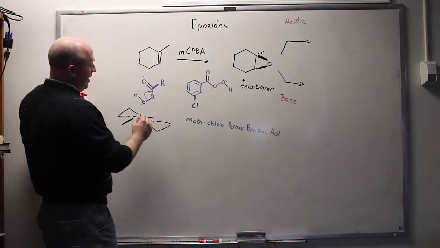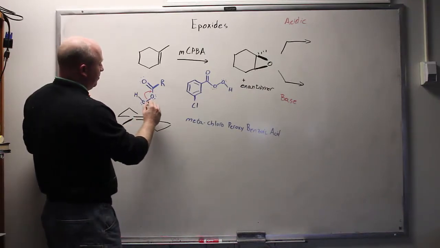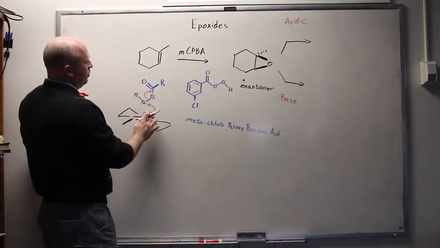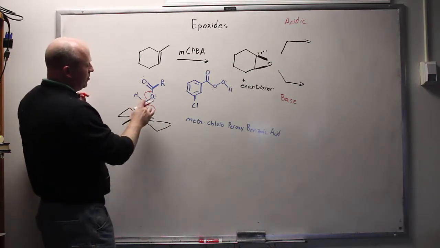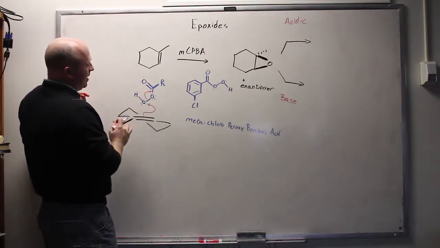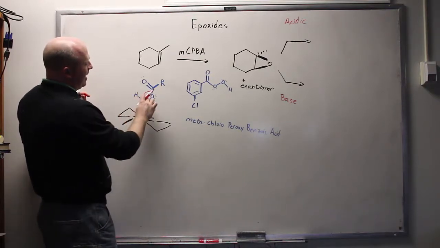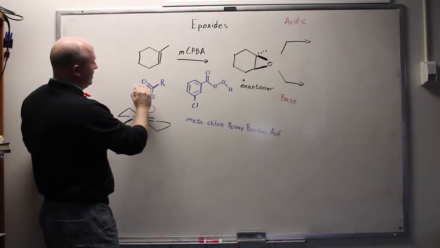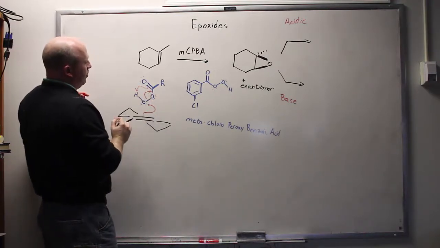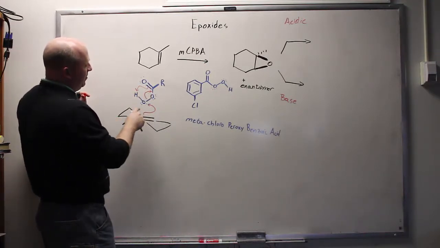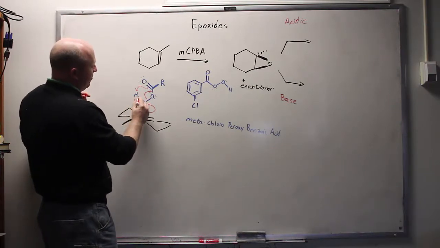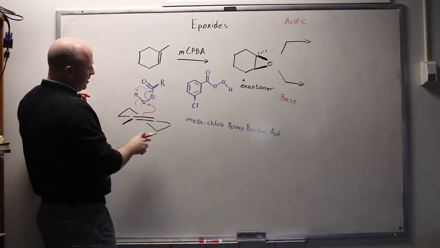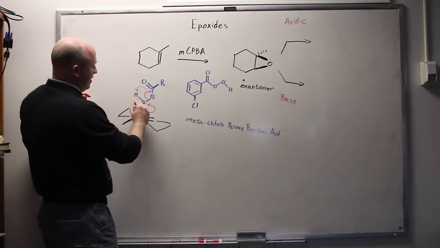But I started it out by saying, hey, this double bond can be nucleophilic and can push electrons onto that oxygen. But again, the driving force is the breaking of the oxygen-oxygen single bond. For bookkeeping's sake, I say that those electrons go to make a double bond, and that causes these double bond electrons to come over and pull off that hydrogen. And because of that, this pair of electrons is now free to go somewhere, and the place with the most delta plus when all is said and done is this carbon.